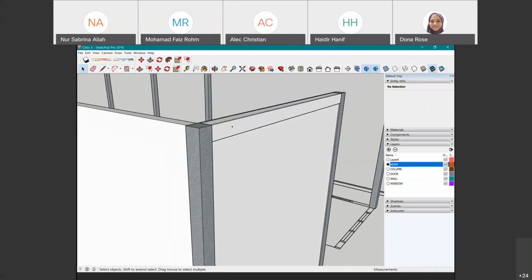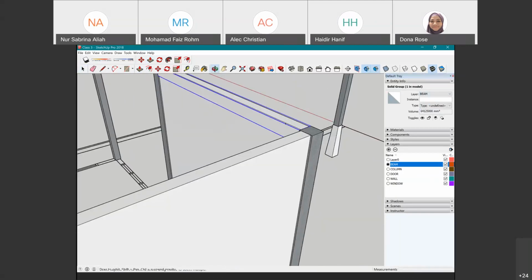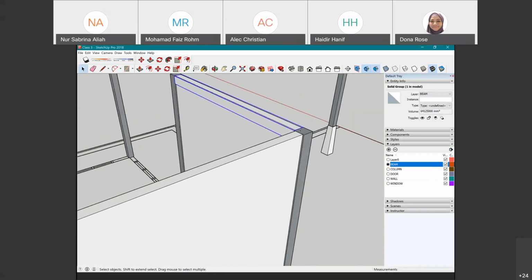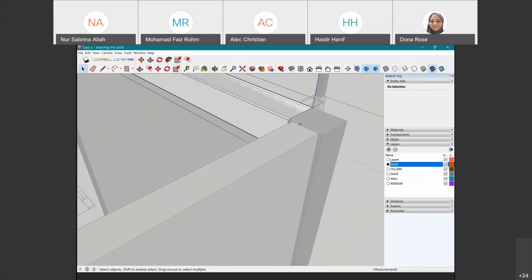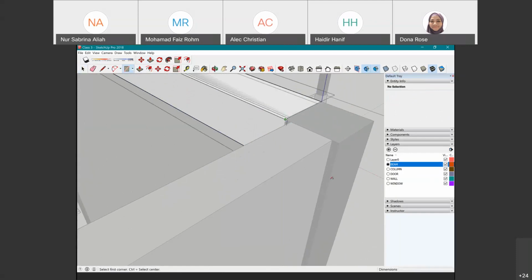I want to double click, I triple click, and then remember under layer beam. Okay, see this under this entity info. This is already under beam layer. So if I want to add more beam, I just draw 150 by 50.